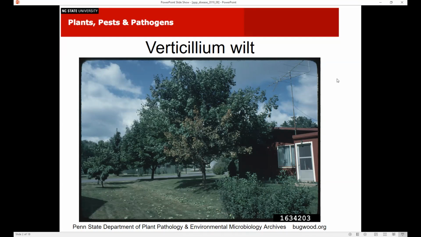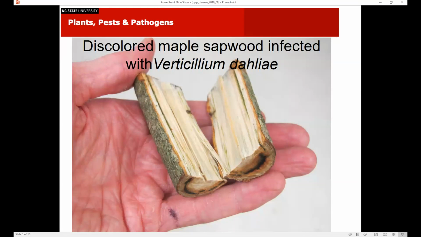I didn't include a picture of any of the close-ups of the leaf symptoms, but I did include this, and it's the reason for bringing it up on the program today, because we got a sample from Western Carolina University, and this was the sample. It was submitted as an insect issue, and you can see on the back edge there, closer to my finger, the remains of a borehole from some insect activity, and it was submitted as an insect. But the more important thing that you'll notice is the pointer here.